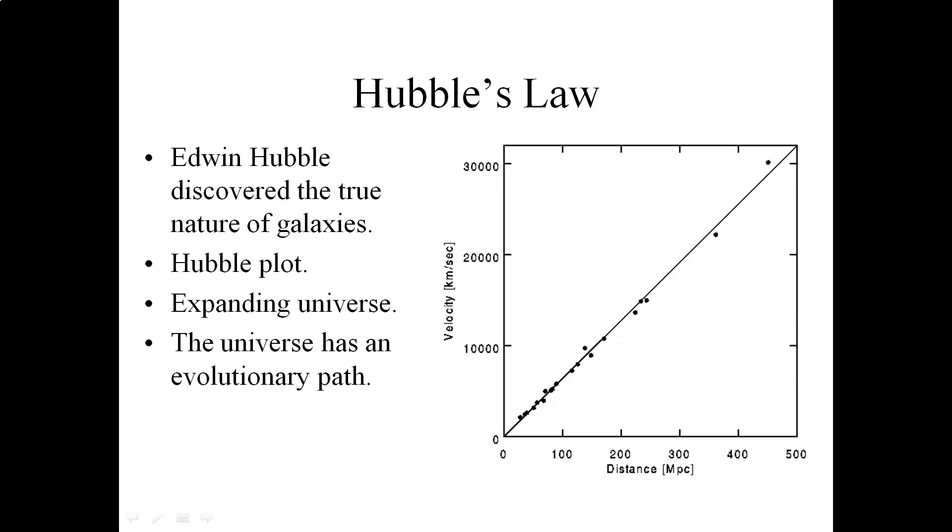Number one is the distance from the Earth to those galaxies. He uses Cepheid variables to make those measurements. Those measurements are plotted down here on the horizontal axis of this graph. The distance is in terms of megaparsecs. A megaparsec is a million parsecs. A parsec itself is 3.6 light years. And then the second measurement that Hubble makes is the galaxy's redshift. What Hubble discovered is that all of the galaxies, with the exception of a couple that are nearby, all of the galaxies are actually moving away from us.